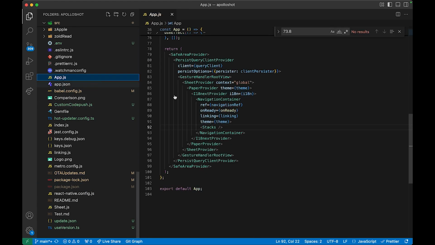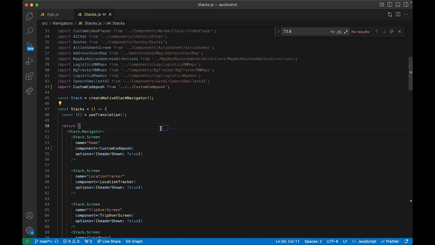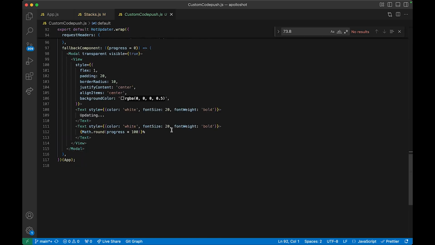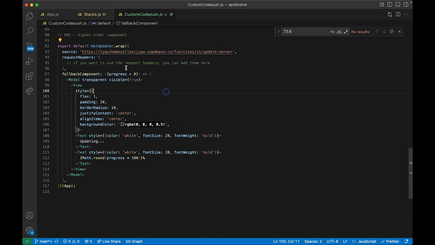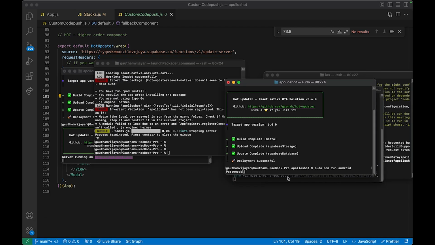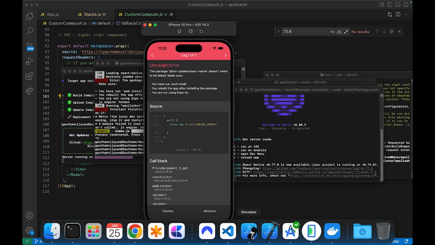In order to do that, in our main component we'll attach this, and we have provided the source, the Supabase one. And then we can also attach a request header there. Now, the final part is to see if this is working or not. So I'll go back here.